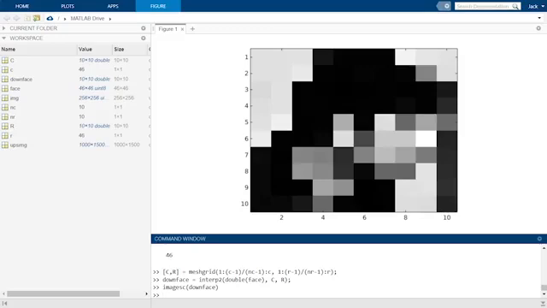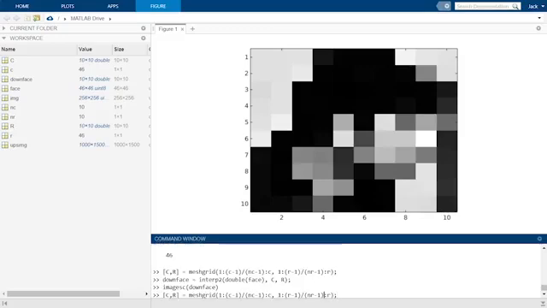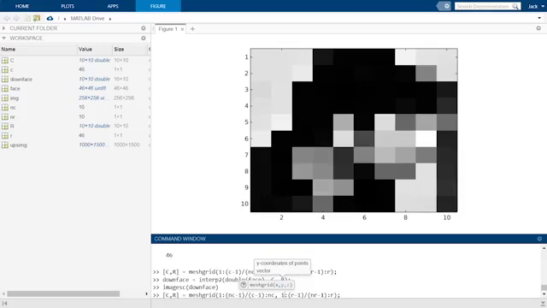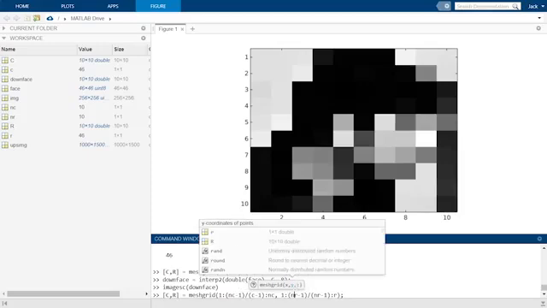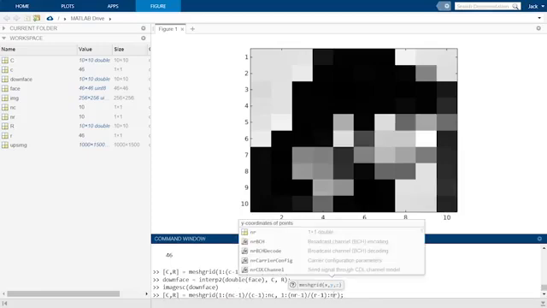To do this we use meshGrid again, but this time we need to switch NR and R and switch NC and C in our call to meshGrid.